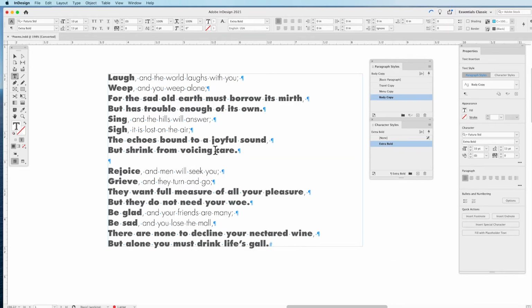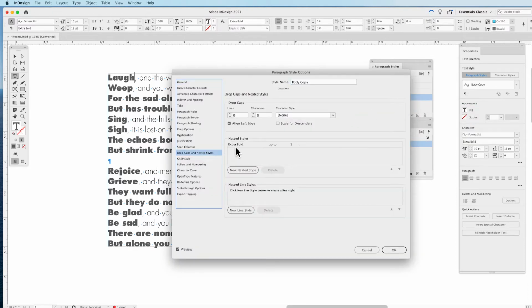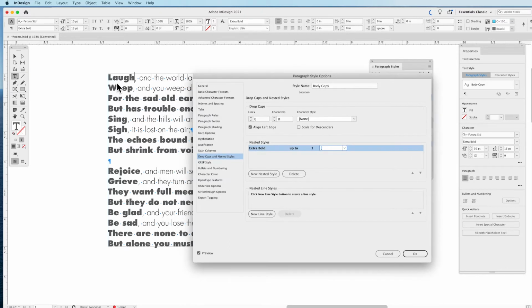All right. It works, but not the way I expected. But we're going to fix this. So, just to rehash here, we went and did our paragraph style, went to our nested styles, we nested our character style so that it applies at the beginning of our paragraph up to the first trigger, which is the comma. So, it applies this extra bold at 75% black up to, but not including.